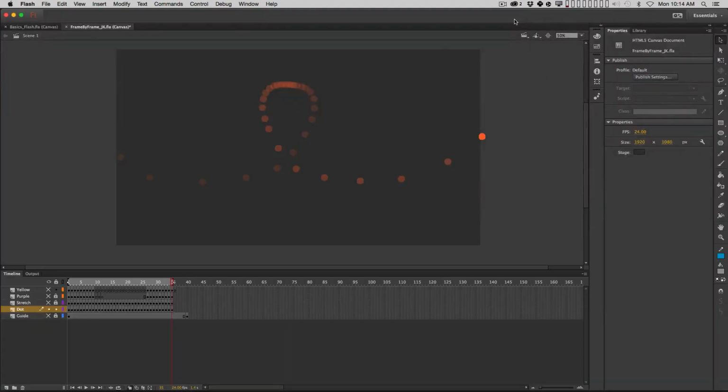In the last lesson, we were working in Flash, and the goal of that lesson was to get you to think about the spacing between all of your frames in a very concrete way, and to help train your brain a little bit for when we go back into After Effects and it's not as obvious that you should be thinking about spacing. All right, so let's hop into After Effects, and I'm going to show you how to translate this type of movement and this type of spacing into the curve editor.